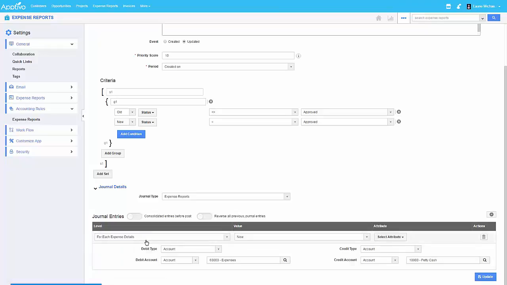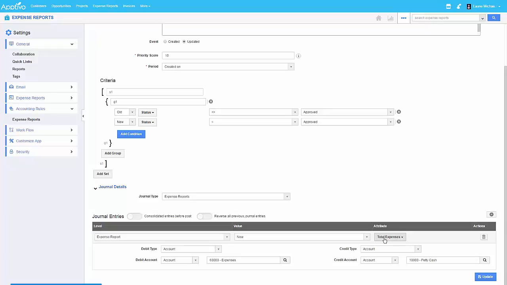The key thing here is some organizations will categorize the entire report and put it into one financial account based on that. In this case, you could say each expense has a different expense category and therefore should go into a different financial account. So that's the difference here. We'll keep it simple. We'll just do it for the entire report. And then you select which money is going to get moved around. In this example, we don't have any taxes or anything like that, so we're just taking the entire expense amount.